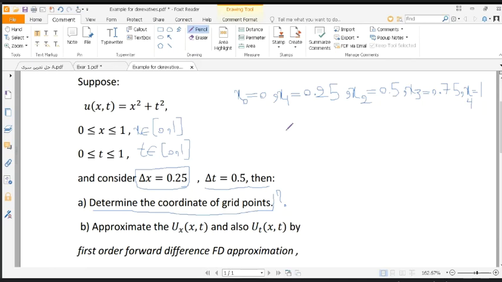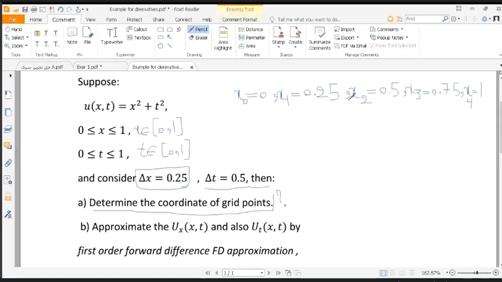My dears, please pay attention to me. How many points can you see for x? x0, x1, x2, x3, x4. How many points? 5. We have 5 points for x. Okay. Why do we have 5 points?